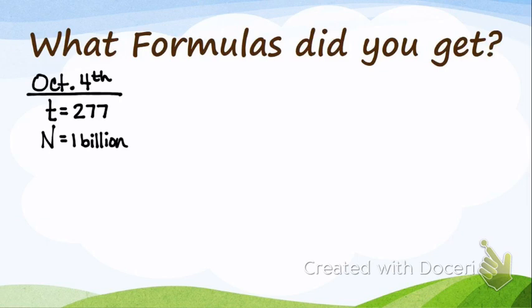So if I was going to take this and substitute into an exponential function, I can have 1 equals, we don't know our starting amount, we don't know our base, we know the t value, 277. It's not a final answer yet, but it's getting us there. That starts to look like a formula, right? Okay. What's the other t value that you have?